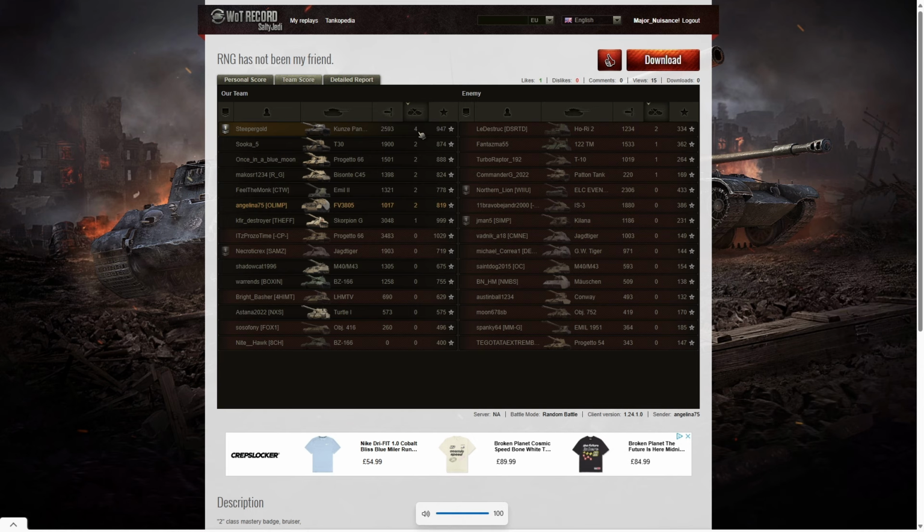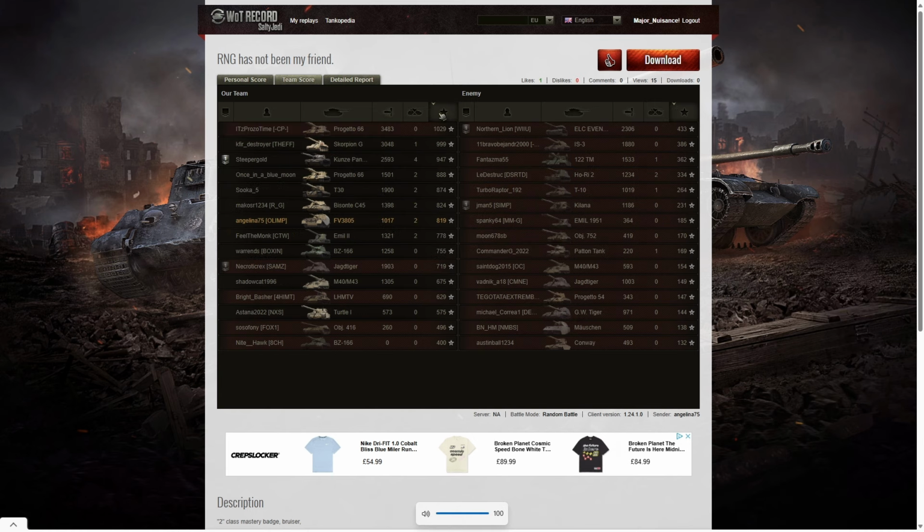When it came to kills, we can see the high score was the Kunstpanzer with 4 kills. But in joint second place is the T-30, the Progetto 66, the Bisonte C-45, the Emil 2, and Angelina, because they all got 2 kills, and only the Hori 2 on the enemy team managed to get more than 1 kill. He only got 2, and only 4 players actually got kills in that game on the enemy team. So she did well on kills.